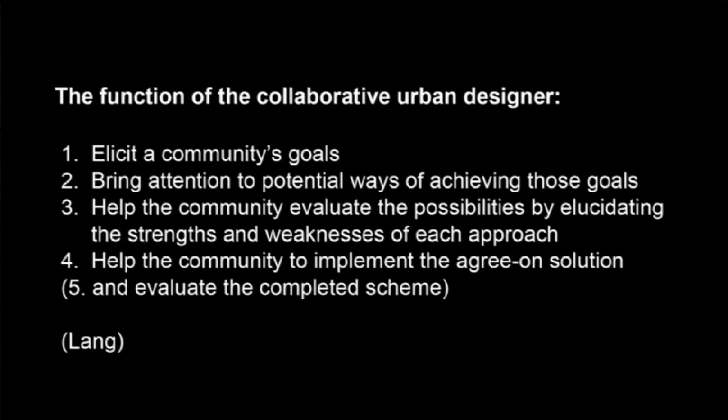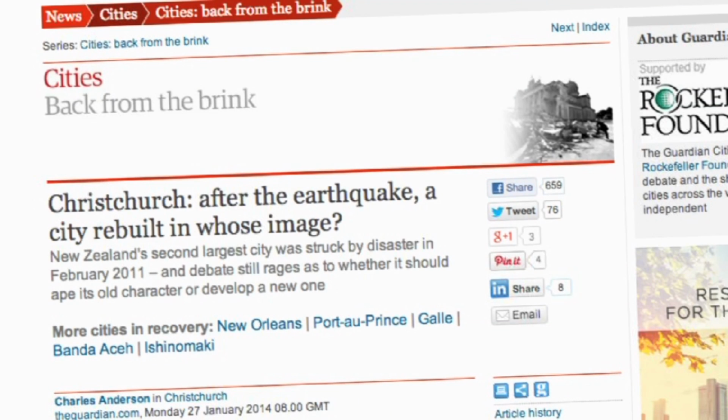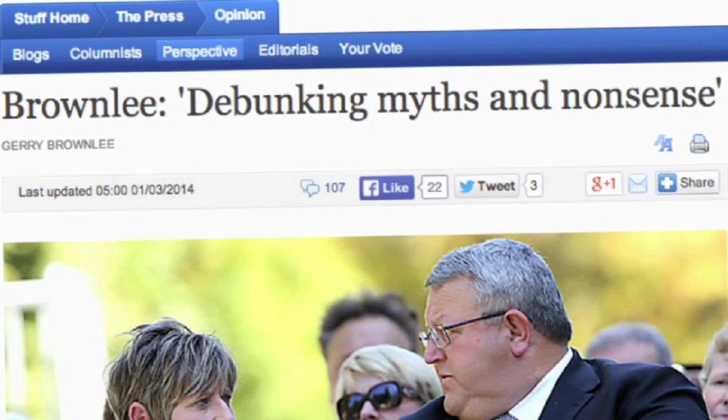The most successful relationship is therefore seen as collaborative, like the jazz band that Childs described earlier. The urban designer is able to use their expertise in bringing users' attention to the issues of concern and listening assertively to their responses. But even this has the potential to go wrong with the best of intentions. Debate in Christchurch continues to revolve around the alleged top-down approach the government is taking toward the design of the central city and suburbs, disregarding or diluting the will of the community, a claim that is robustly denied by the minister responsible for the earthquake recovery as myths and nonsense.